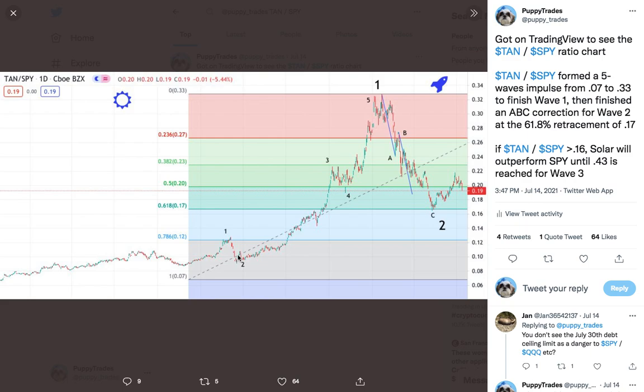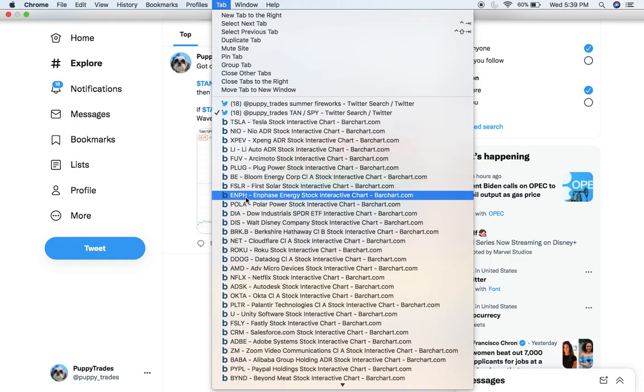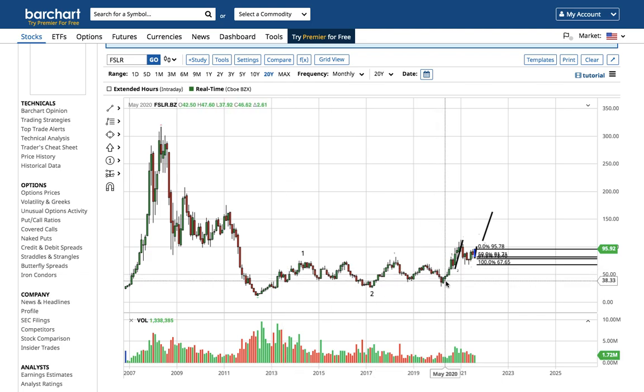So I believe, just like what we would do for a normal stock, that's wave 1 in relative outperformance for solar energy. That was wave 2. We're about to begin wave 3, 4, and 5. And essentially we could see a long-term outperformance begin in the solar energy sector as a whole. First Solar is kind of backing that idea that yes, this sector has been accumulated for nearly a decade.